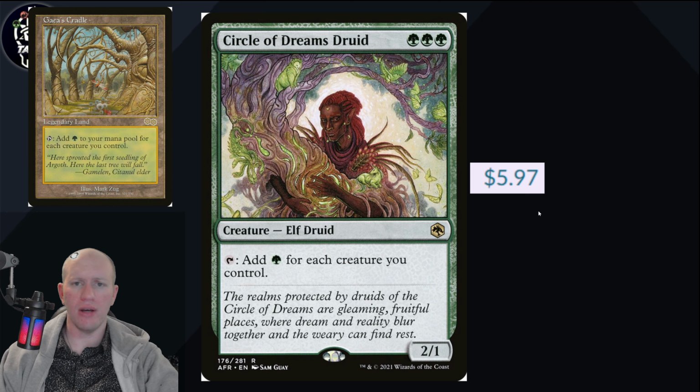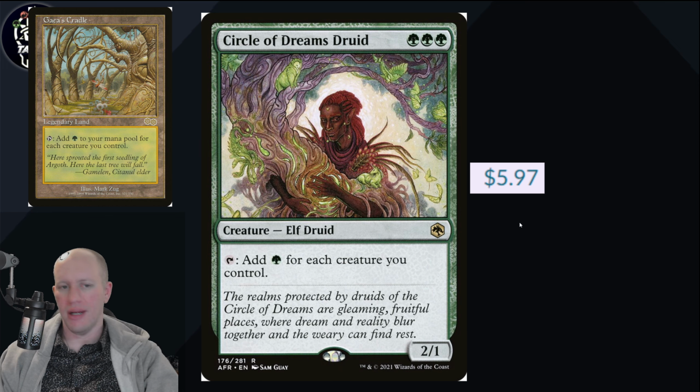We also have Circle of Dreams Druid from the Forgotten Realms set. So I picked up one of these for my Voja deck. It's paying three, you get to do a Gaea's, right? Really good. And that's going to cost you $6 as opposed to, you know, $800.